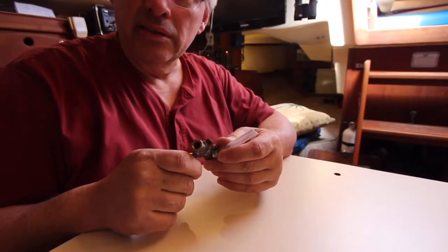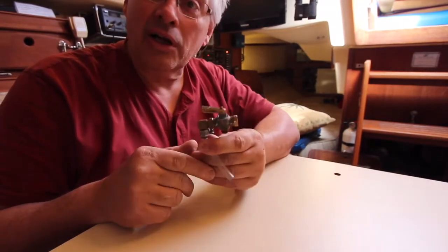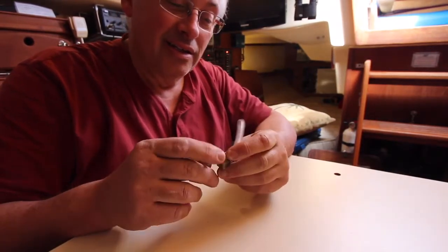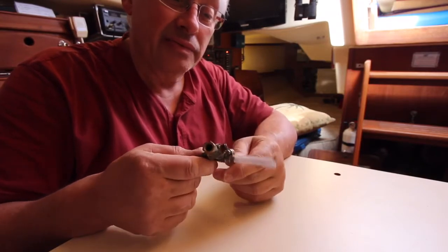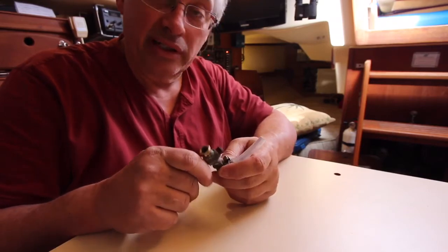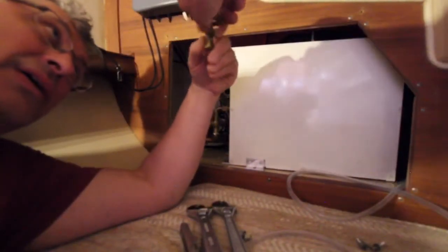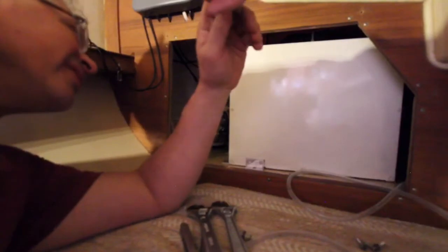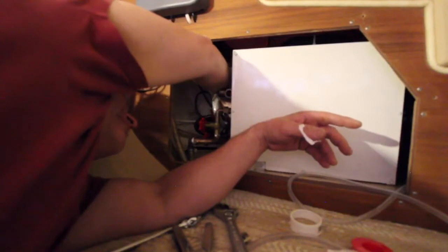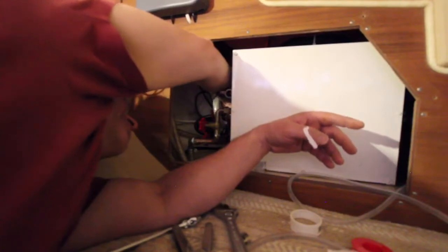Did I mention that nothing's ever easy on a boat? All I had to do was close this petcock, and it's rusted. So I had to unscrew it, take it out, and see if I can free it. If not, I'll see if I have a plug and just plug that drain so I can get the hot water system working. Well, I got this freed up. Let's see if I can put the whole thing back together again now. What are the odds of getting this all back together and not having any drips? That's always the challenge.